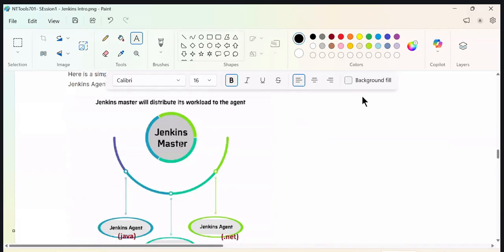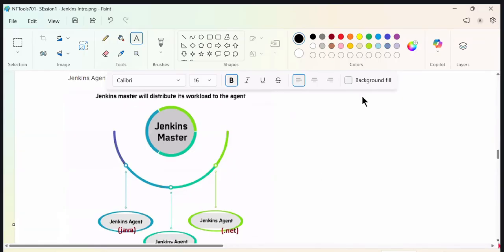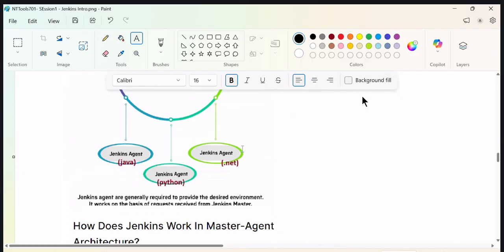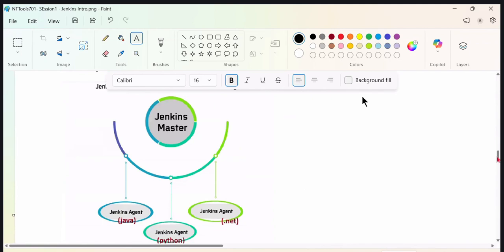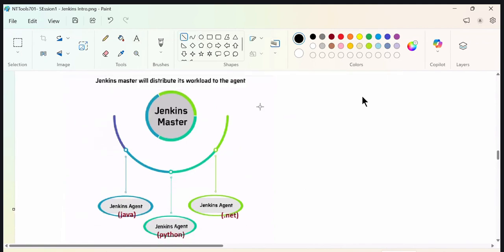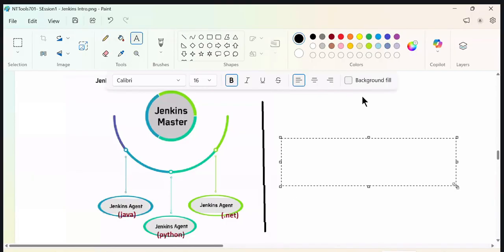This is the Jenkins master that is on one machine. Next, we have multiple Jenkins agents. These can be on the same machine or different machines. Generally, we try to take different ones.